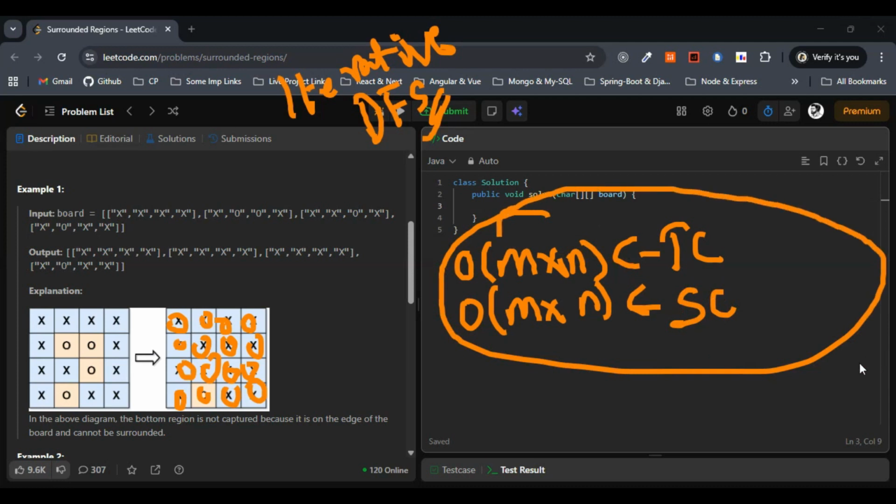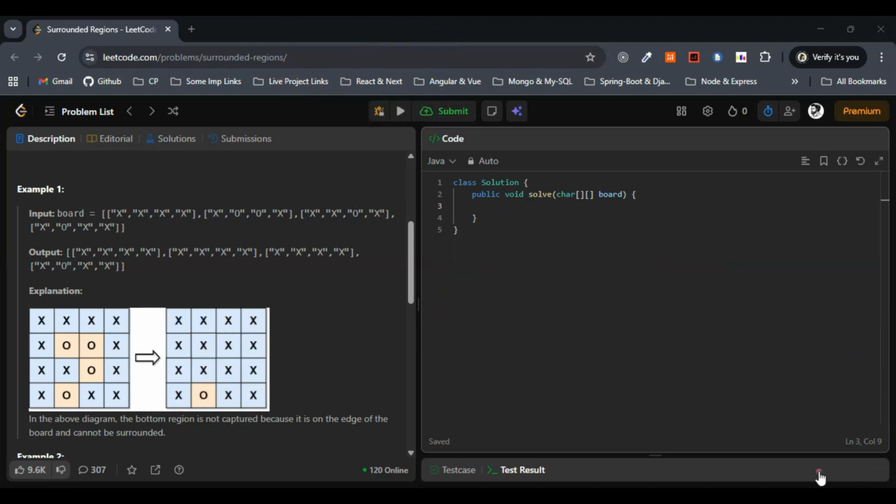So the time complexity and the space complexity for the code that we'll be writing would be big O of m times n and big O of m times n respectively. Now, as we are completely familiar with the approach and the complexities part, we are good to write the code. Let's start writing the code. First, as usual, let's handle the trivial board null case. If the input is null, we have nothing to do, so we have to exit from there.